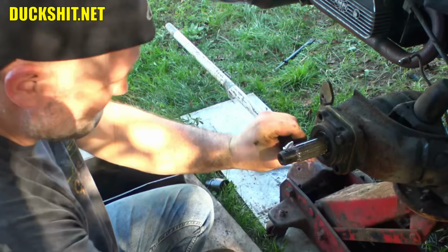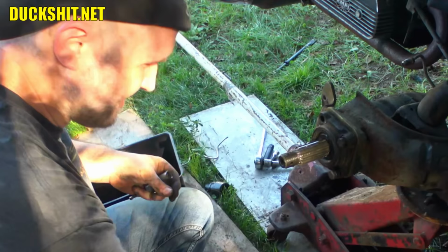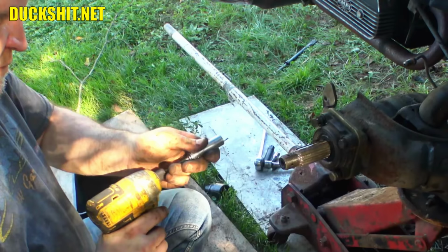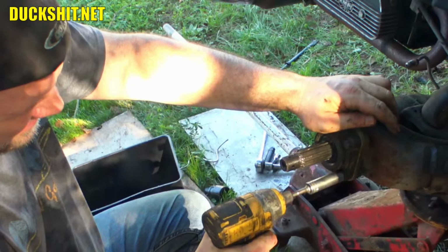Hardest thing on this side is going to be getting the brake line fitted, because I don't think I have one that reaches for this side, so I gotta make one. And not that it's hard, it's just, it's a process. And we'll attack that in just a second.